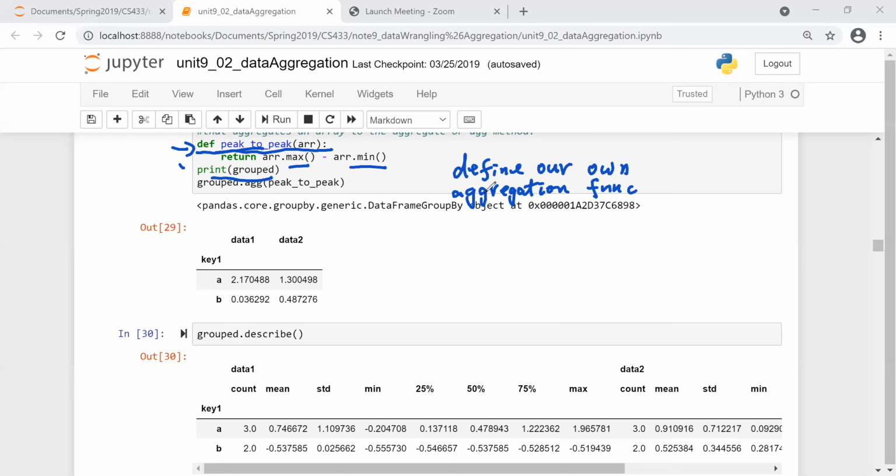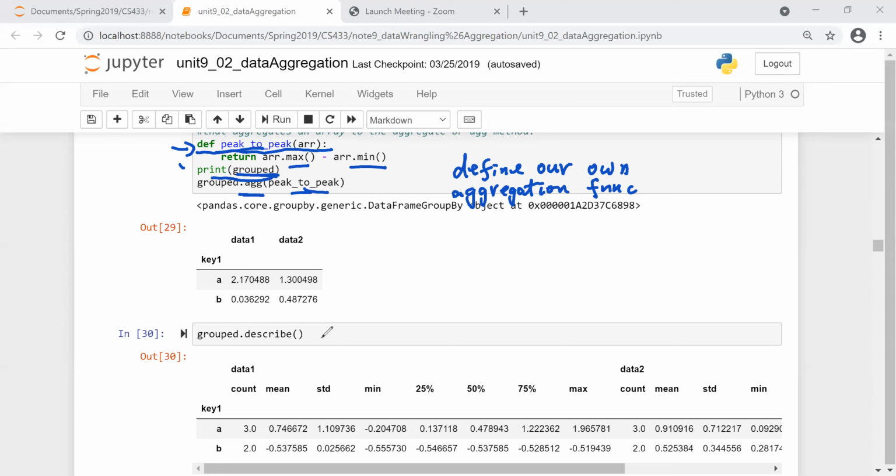You grouped the data. After you group the data, you want to apply some kind of operation. This time you are not going to apply summation or mean. What you are going to apply is this peak to peak function, and then you will have the result.